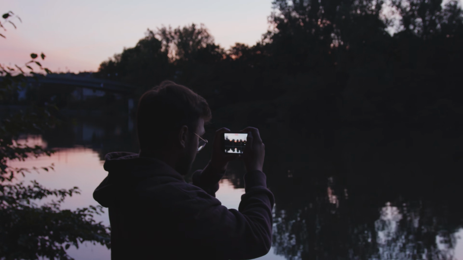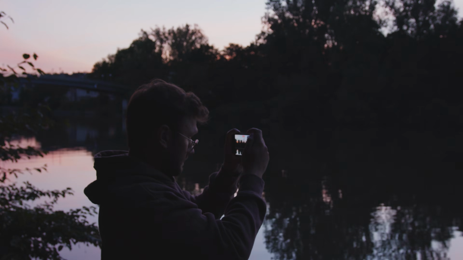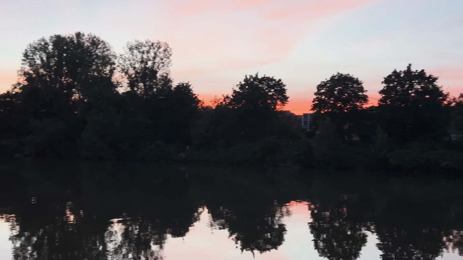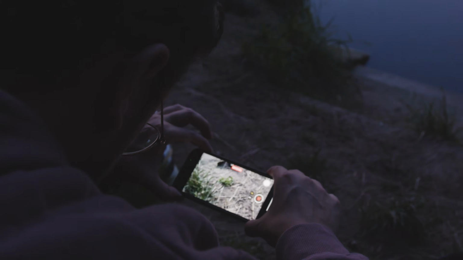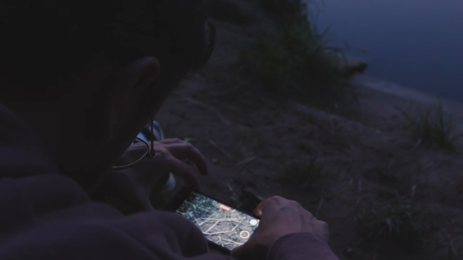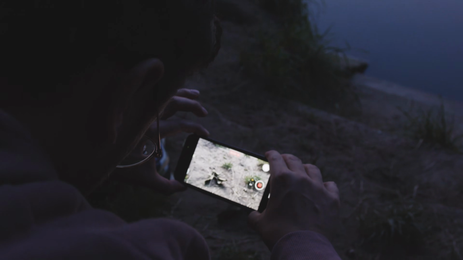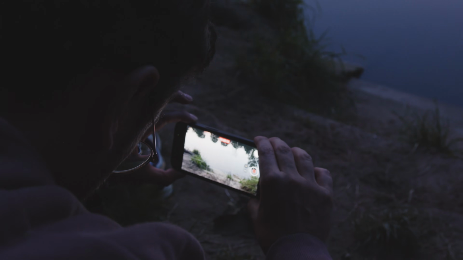You just put your phone in your hands and do a little pan from the left to the right, like a little panorama shot. Very chill move, you know what I mean. You can go down and go up with your shot, with your camera, and it will also look very interesting, kind of dramatic, to be honest.